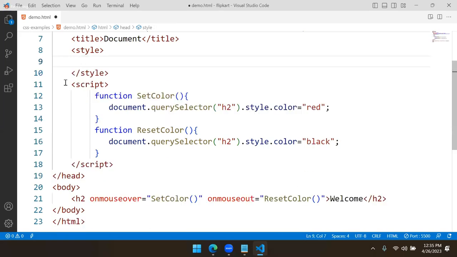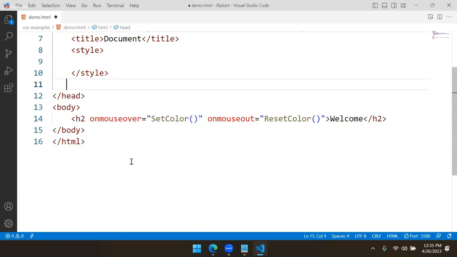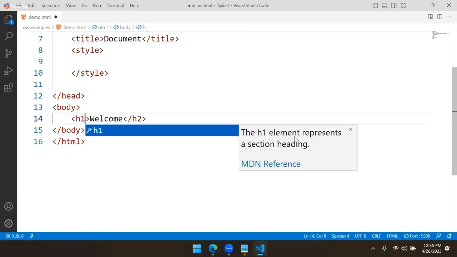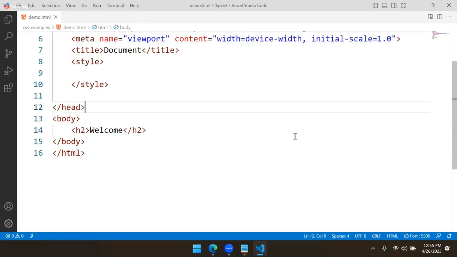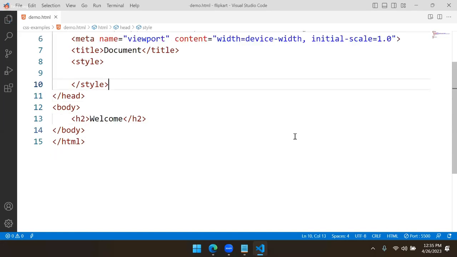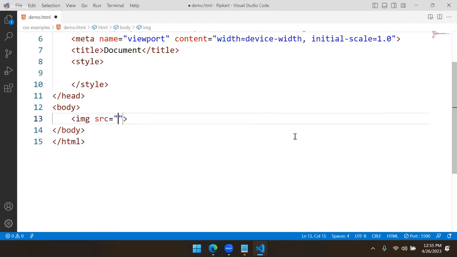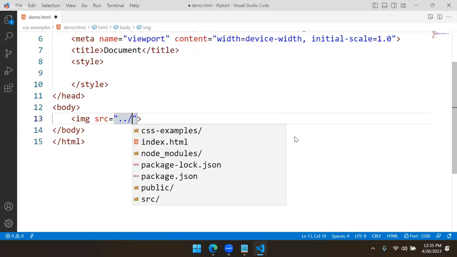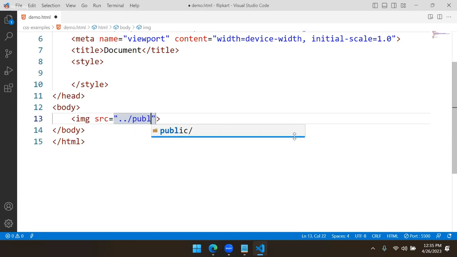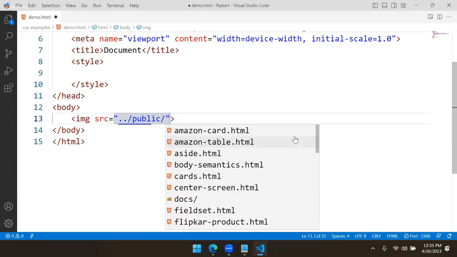So let's delete all this. This is all script you will learn in JavaScript. Here we are handling one option: let's put an image. The image source is in the images folder, under public and images.